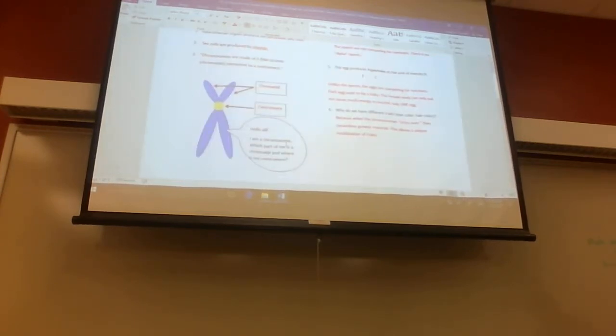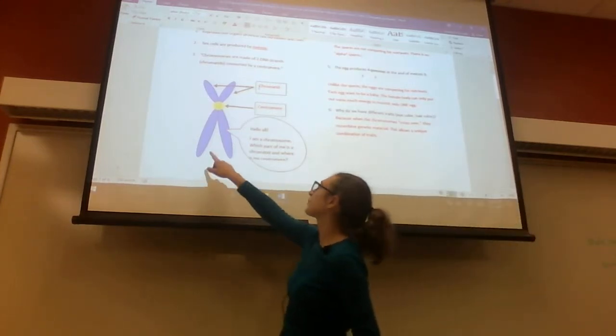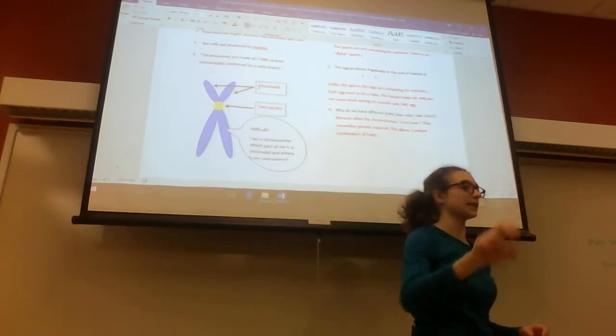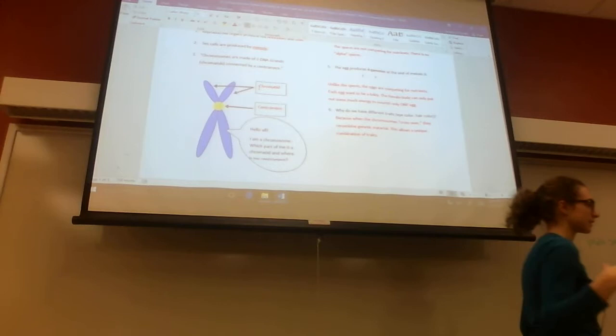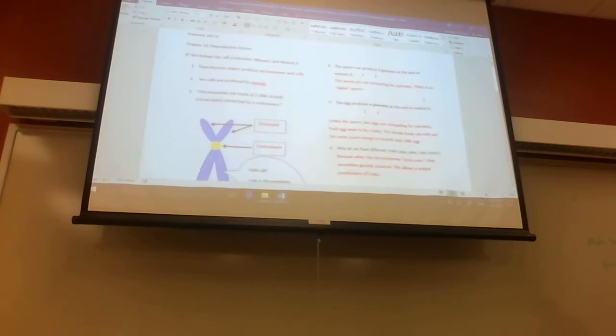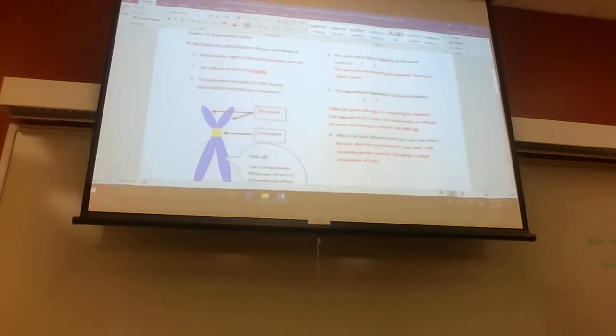Basically, this guy is talking because he wants you to label him. A chromatid is his little arms, and the centromere, so centromere means center, that is what holds him together, if that makes sense. I put a word bubble because I thought it would make it fun, but that's that. Okay, so something interesting, and you have the pictures for this, but I'm going to pull them up here.